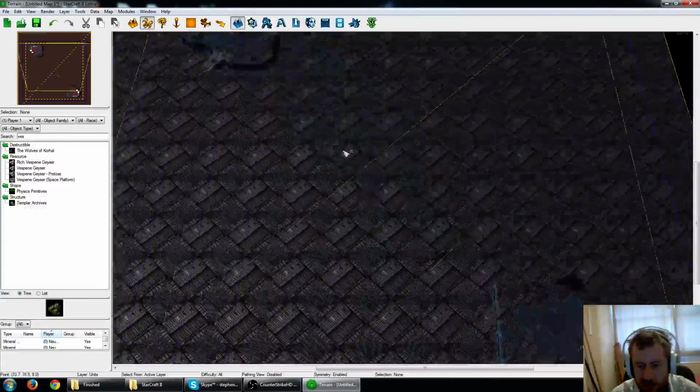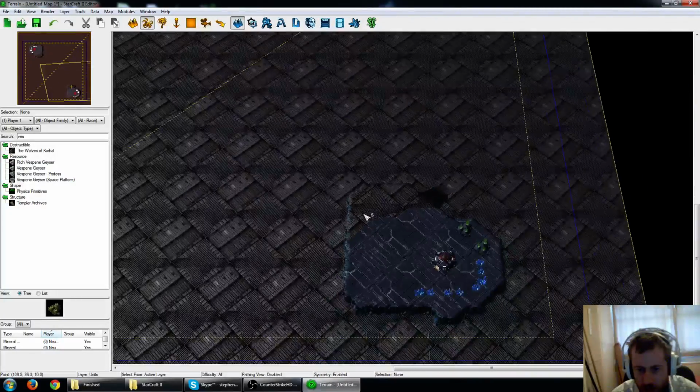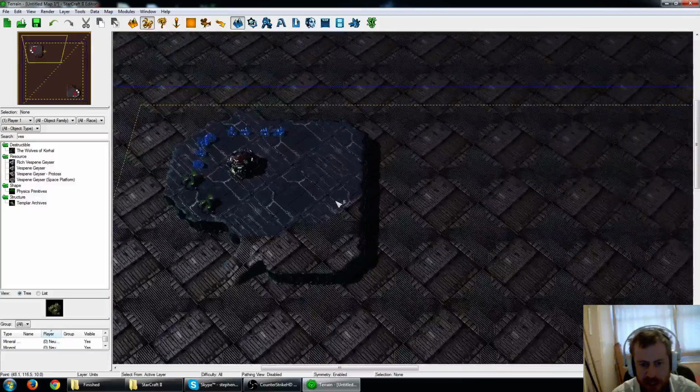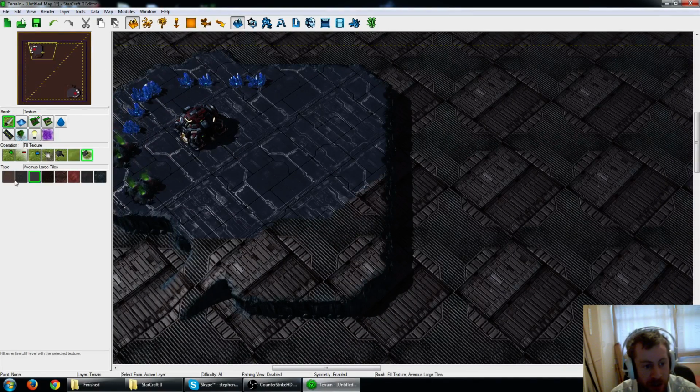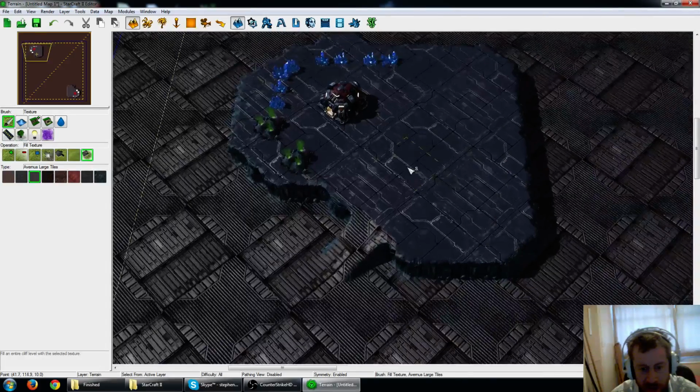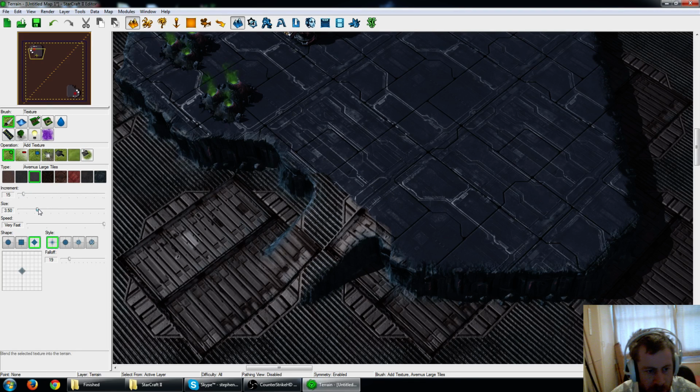Now, if we just zoom over here, we'll see we have an exact replica on this side, apart from... Oh, did I not reapply the texture? No, sorry. You should do the texturing last, after you've got the shape of everything right, otherwise you end up having to keep reapplying it. There we go. And now I'm going to take the texture off fill. I'm going to put it to add texture, but low increment, so I'll only put a little bit on. Size, quite small. Just kind of blending it a little bit.